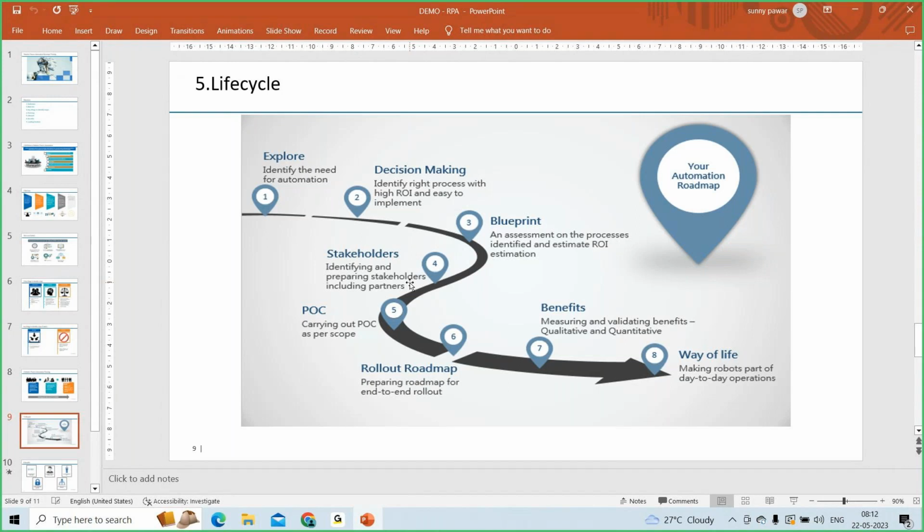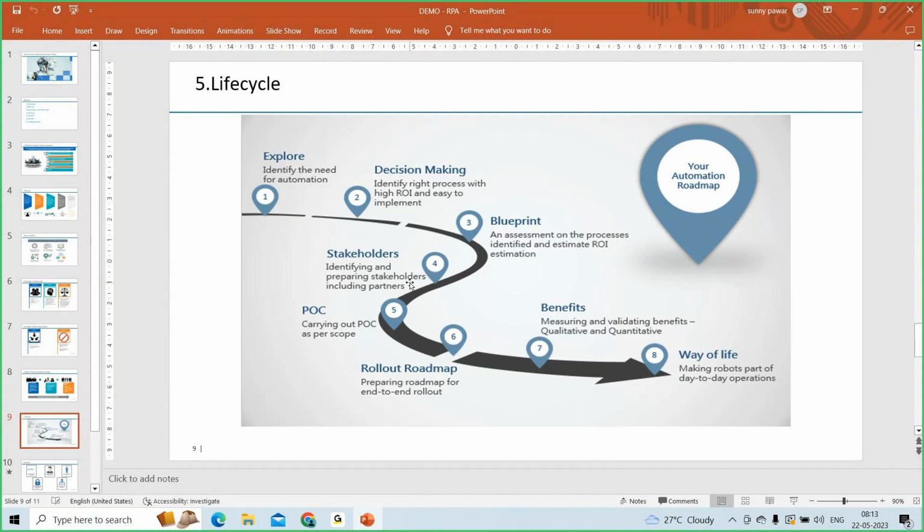Then blueprint: an assessment of the identified processes and an estimate of return on investment. Then stakeholders: we have to identify which stakeholders we need to discuss with, and prepare them, including partners, to discuss more on that particular project. Then carry out a POC as per scope.